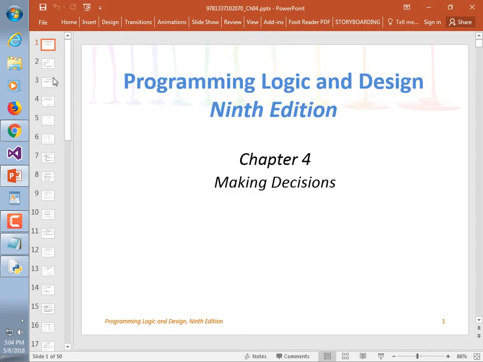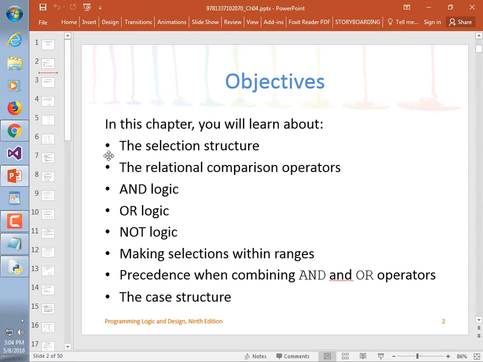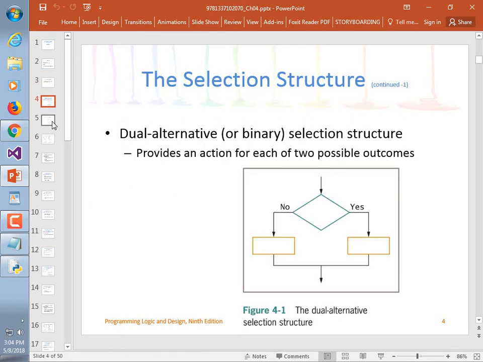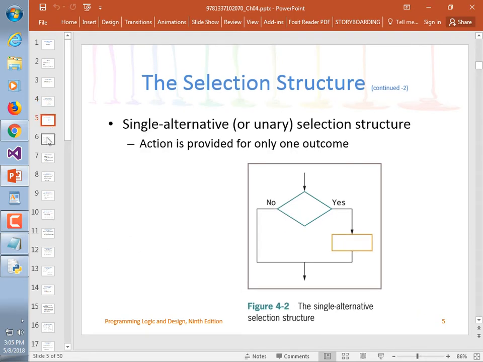Chapter 4, making decisions, ands, ors, and nots. We already know about these if statement kind of things. We can recognize a flow chart that's either an if or an if else. Is this an if or an if else? That's an if else because it's got 2 parts, right? An if just has one wing and then the other one goes straight down. That's an if.